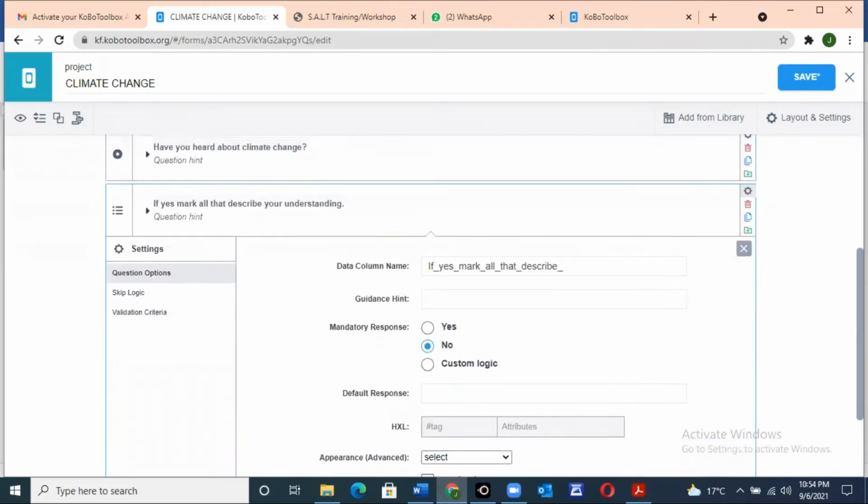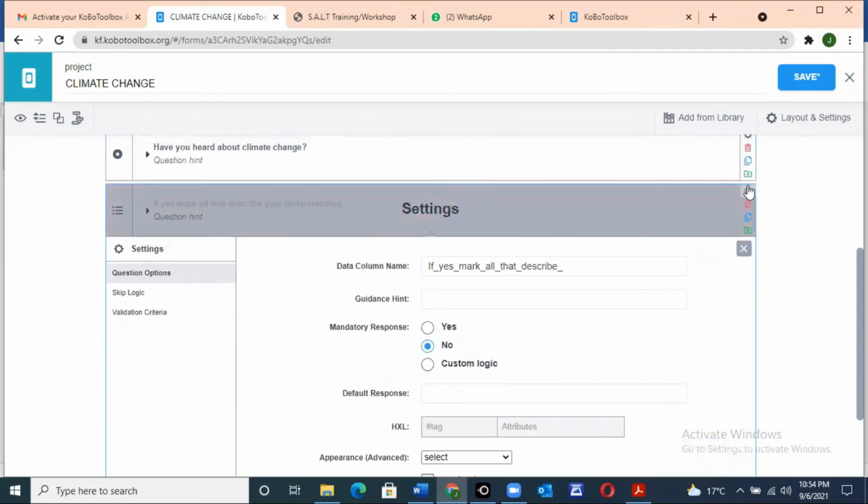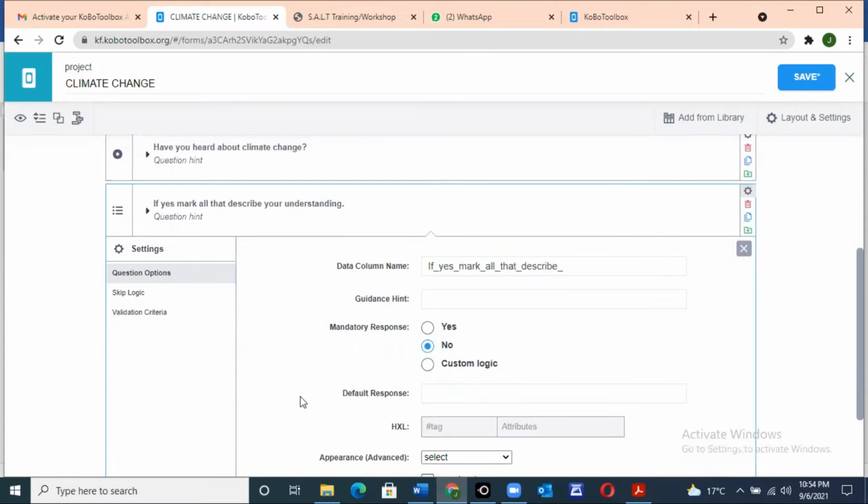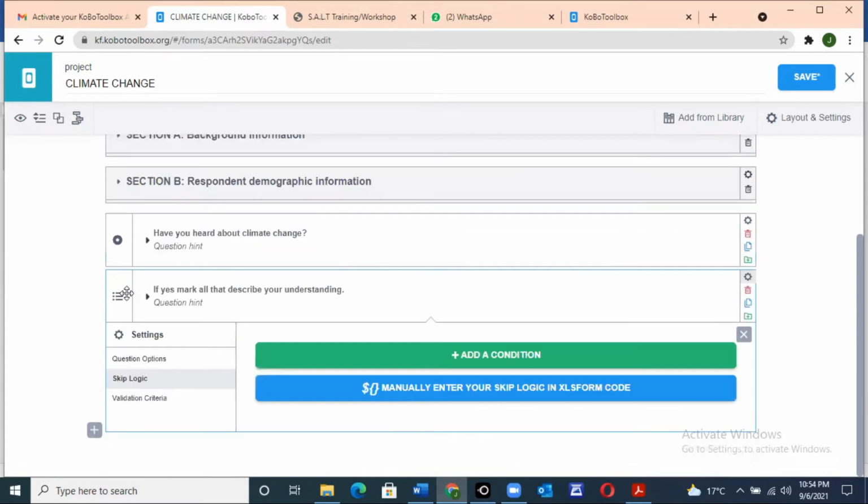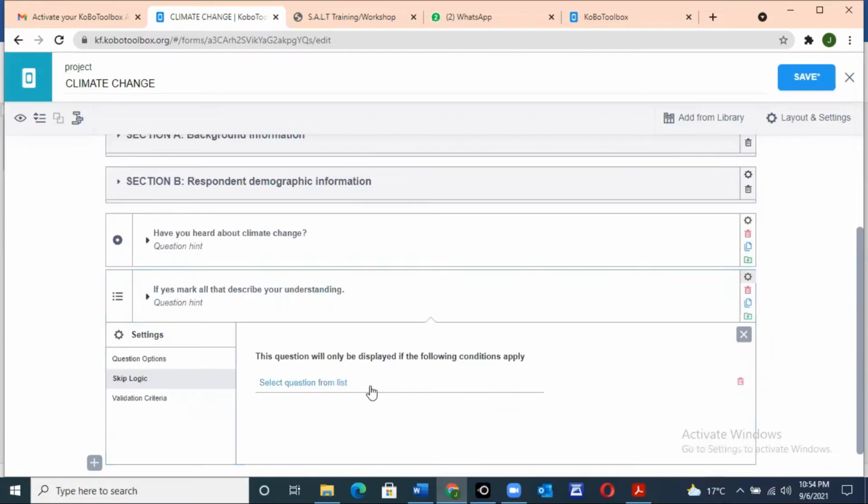As indicated, you click on the settings. Once you click on the settings, this dialog box will appear. Then you click on skip logic. Once you click on skip logic, you can add a condition. This means that this question will only appear if "have you heard about climate change" is marked yes.